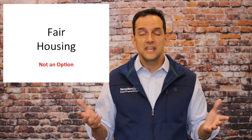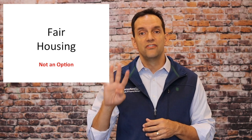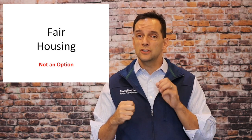And the sixth piece here is fair housing rules. If you as a property manager or a DIY landlord own more than 4 homes, or you're a real estate agent just managing 1 home as a licensed realtor, you have to follow all the fair housing guidelines. That's a 3-hour class in itself that's taught to real estate agents. There are a ton of them out there. Again, we have a whole other blog on how to abide by fair housing, but it's tough to do here in the 2 minutes. But you have to abide by all the fair housing guides.